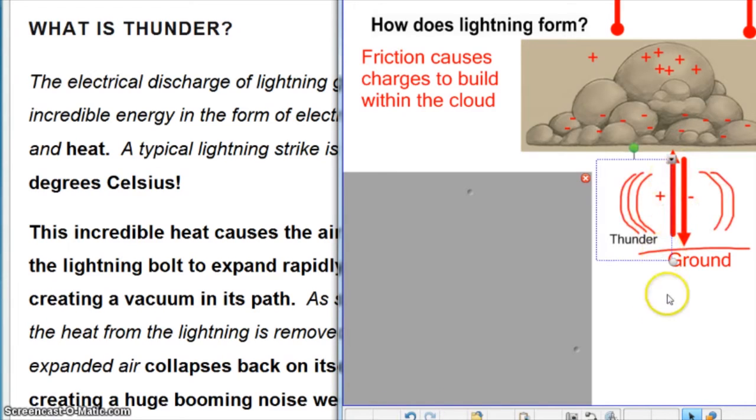And the light from the lightning moves away very, very quickly, at the speed of light, and that's almost instantaneous, so you'll see the lightning. But thunder is much slower, moving at only the speed of sound. So as soon as this happens, that sound wave will slowly move away, even though the lightning got to you almost instantaneously.